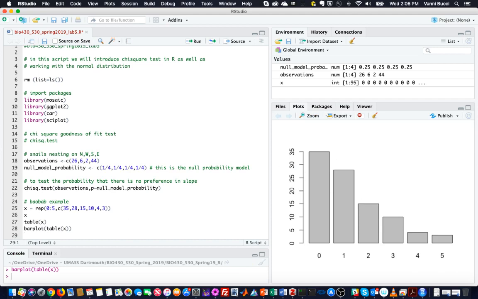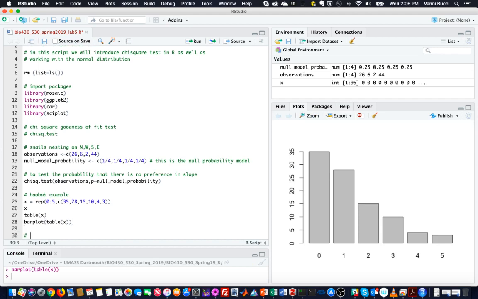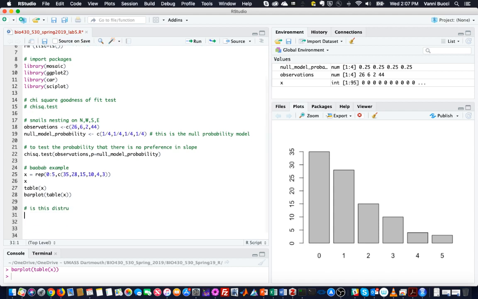Okay, great. So we want to know, is this distribution random? Which means also, does it follow Poisson? Is this event random?